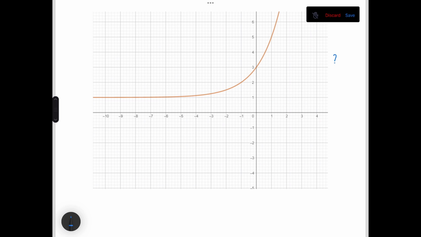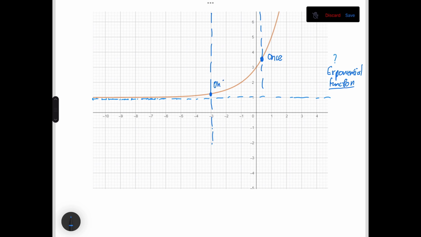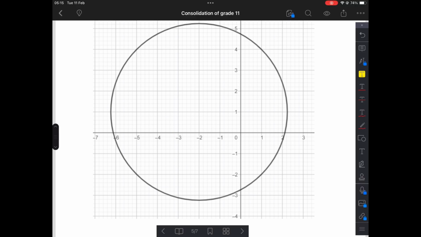What graph is this? Let's add another dotted line here. Now you see I did the dotted line slightly below 1, because if I did it on 1, it would look like the graph is actually touching that line. And what do we call that line that the graph is always approaching but never touching? It's an asymptote, and this graph is an exponential function. Right, let's test it. Cuts it once, let's draw somewhere else. Cuts it once, and because it cuts it once every time we draw a vertical line test, it is therefore a function. Let's do the last one.